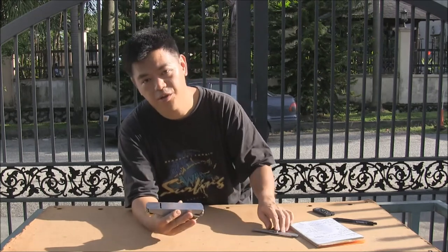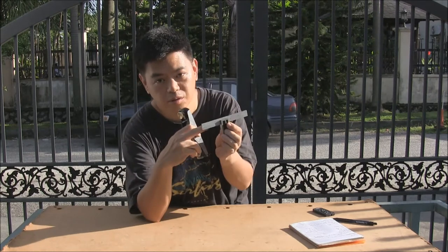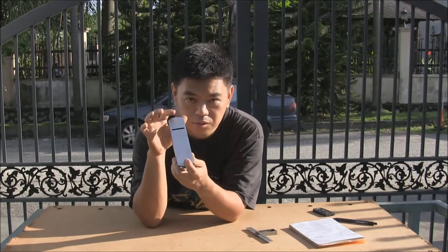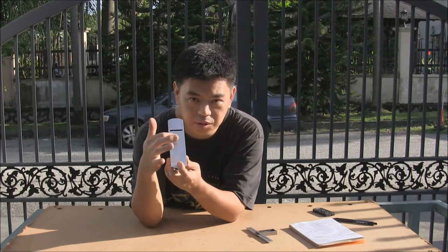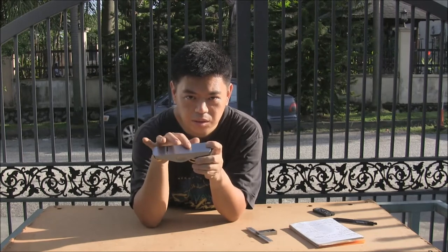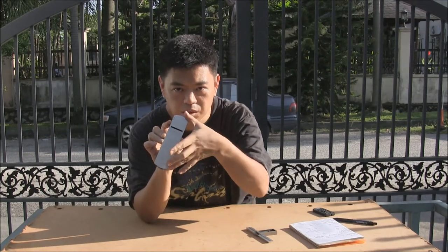Probably one of the most critical features is the flatness of the sole. Checking with a square and straight edge, I found that the two sections — the end of the sole and the mouth — are flat, meaning they are coplanar. There is some concavity in the middle section, but this is not critical as the engagement at the ends is what matters most. Some concavity in the middle doesn't affect the operation of the plane.